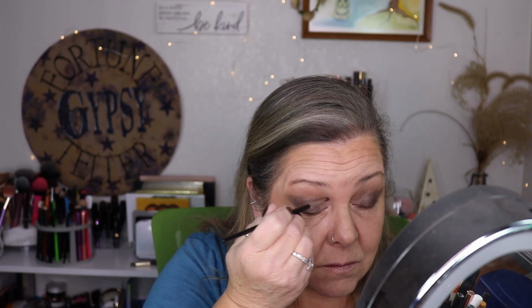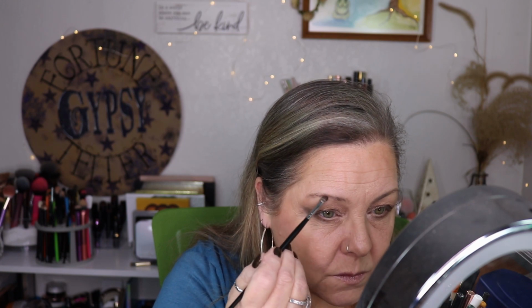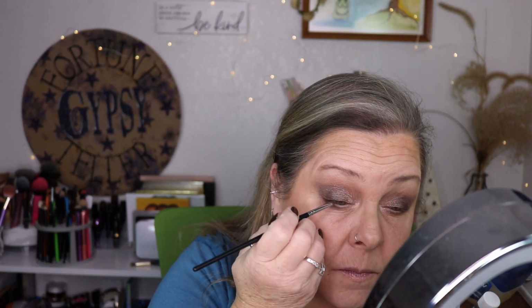That palette does not have a really light shimmer in it, and I want to lighten up the inside corners of my eyes. So I'm going back into the highlighter with that same Morphe brush, and I'm going to add that right in the inner corner to brighten that area. And I'm also going to take some of that and put it right under my brow bone. I think I'll take this Morphe brush with a little bit of black and just run it along my lash line. Alright, so that's the eyes with the Soft and Sultry palette. I like it. It looks very soft and sultry.